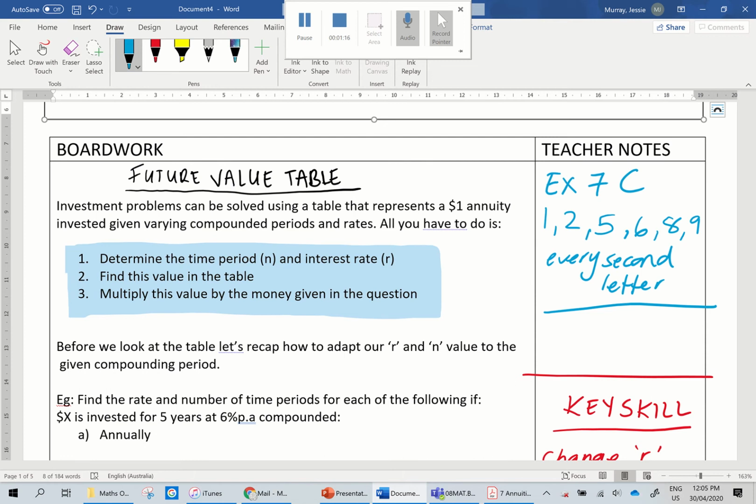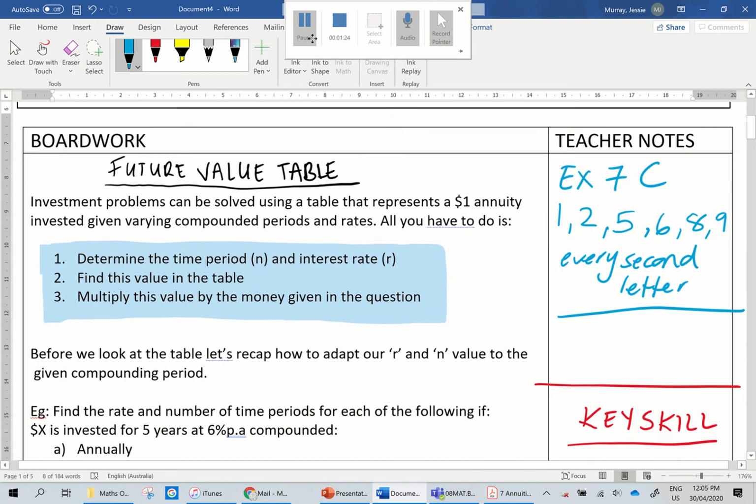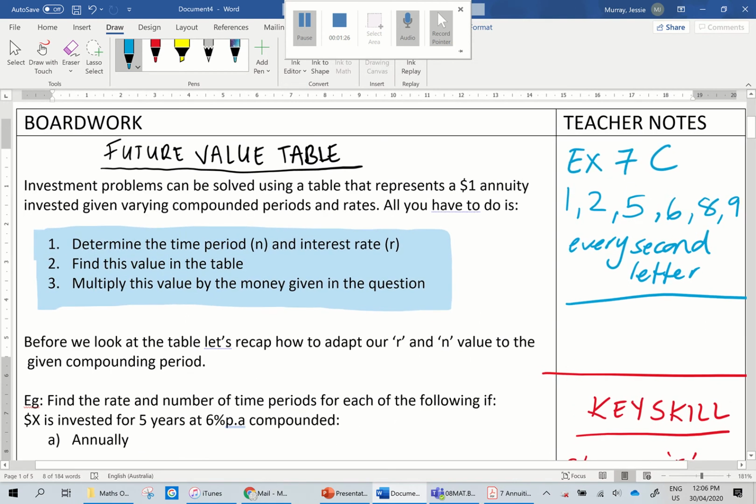However, it's still in the syllabus to look at using annuities with technology. So it is something we are going to come back to. However, I want to push through with the actual information that can be tested in your HSC for now. So we will be coming back to 7B.